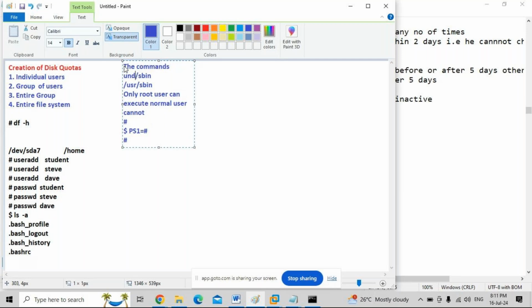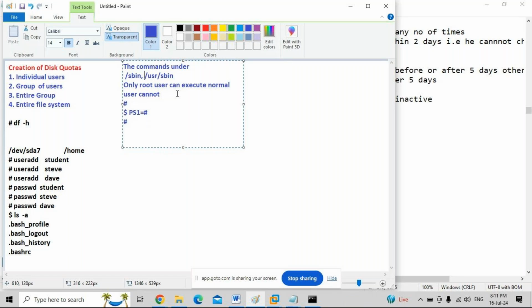A normal user cannot. Examples: useradd, usermod, fdisk, shutdown, userdel, groupdel.